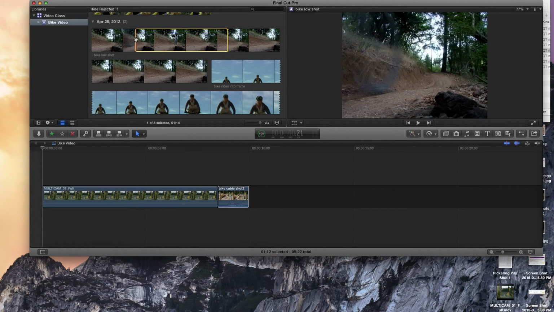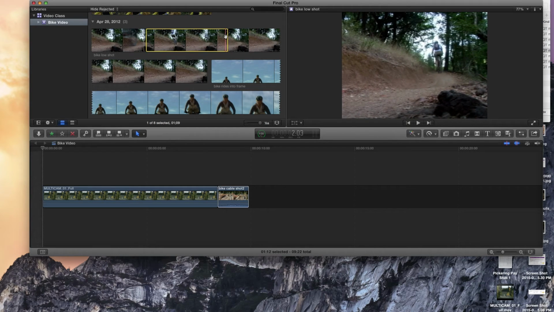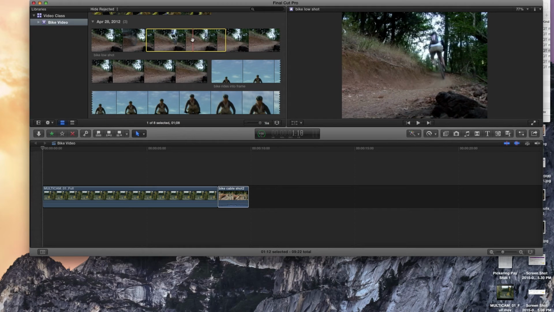You don't actually have to drag this slider, although you could still drag the slider if you like that kind of feeling of just having your mouse and dragging it to the moment you want. But otherwise, the I and the O is kind of the standard. It's used in Adobe Premiere and also Avid for making your mark in and mark out. And then I could go and the little hand grabs it, puts it down here.